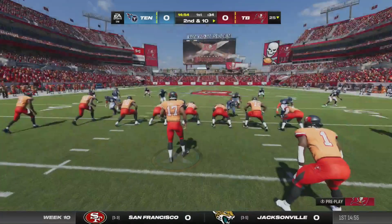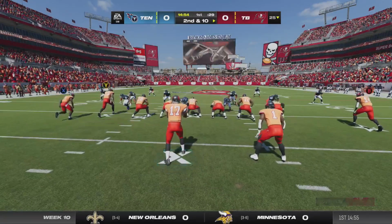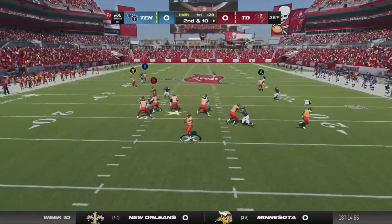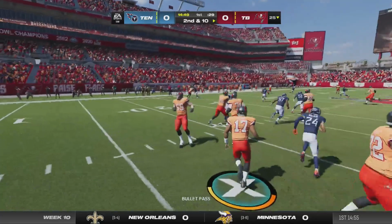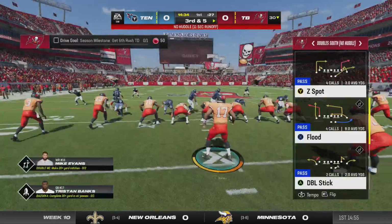And when people talk about facing a challenge, they are certainly getting one in this ball game because they're facing the number one rushing unit in the NFL, which means it's going to be a contest they've got to be prepared for from the first snap. And this will be a gain of 5 as he gets it to the 30.